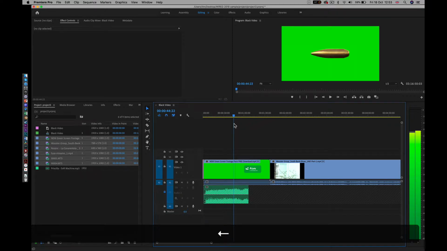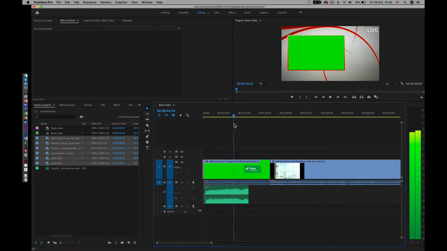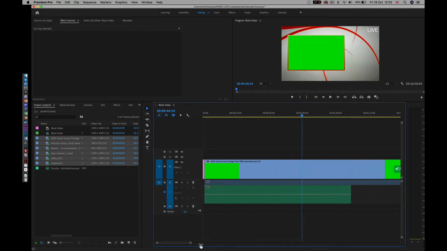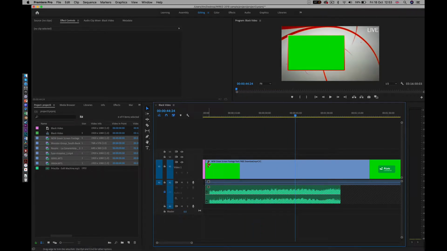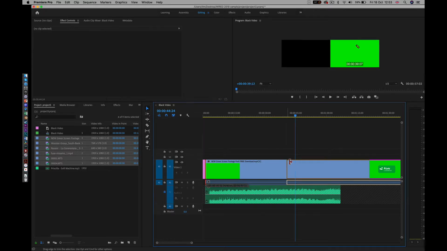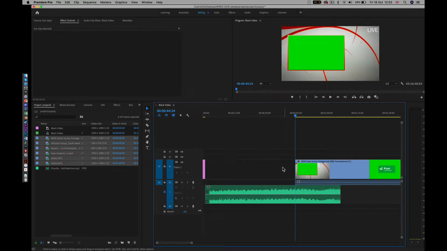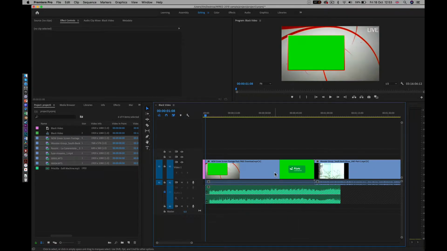keys to go back and forth. So I'm going to go to the first frame, that's there. Okay, now I can just simply leave the blue bar there. Might want to zoom in a bit. There we go. And then grab this end of it, like this, and pull it up. It will snap to that bar, so we know now that's stuck on there. And if I right click here, I've got this option to ripple delete. That essentially just pulls everything up the other way.